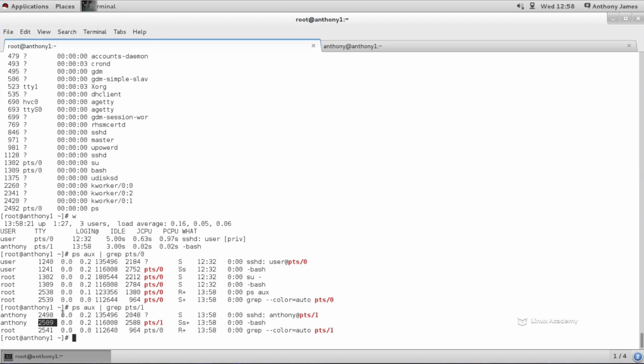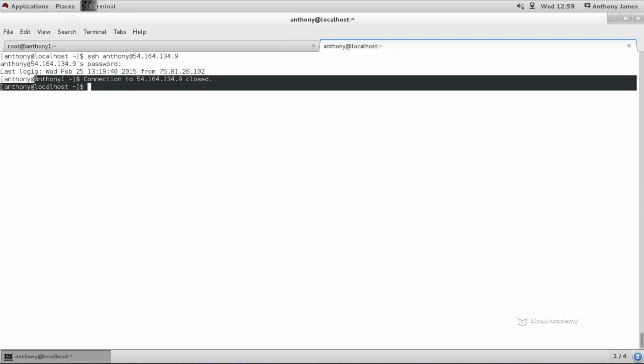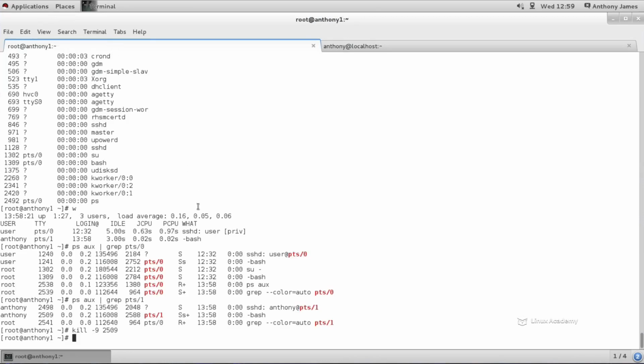So what I can do is actually boot that user now. I could do a kill, and I'm going to pass it a -9, so it kills without attempting any type of cleanup or exiting cleanly. I can do 2509 there, and it's going to kill my user's terminal session. If I come back over, we notice that we've been closed off from the connection. So that's again how we can use the kill command with a PS command.